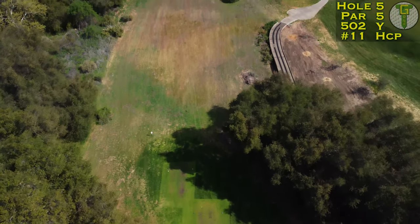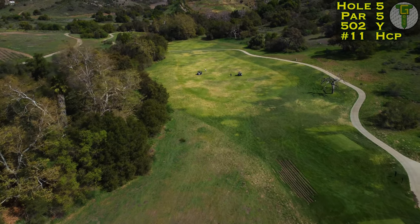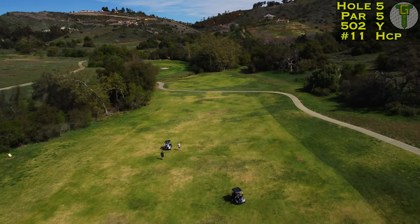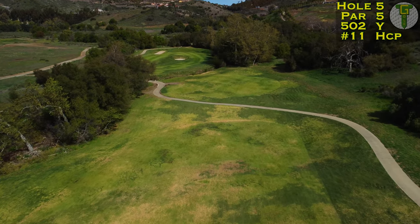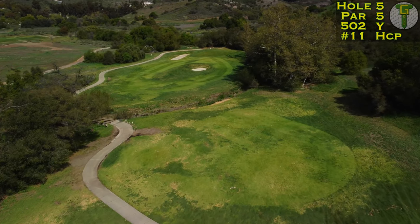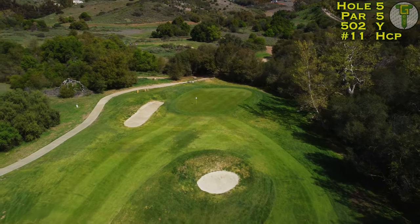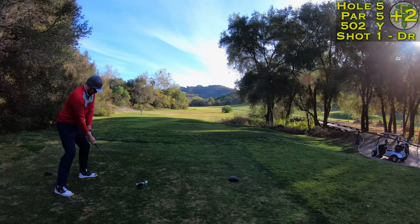The first par five on the card is going to be right back into the teeth of the wind once again. Trouble down the left this time as that creek is way down the left hand side, and believe it or not if you're right of the cart path that's trouble for you as well. When holes play into the wind it effectively narrows the fairway, requiring a very precise shot. As this par five approaches the green you'll see just how difficult it's going to be — every single shot is playing right into the teeth of that wind. Your layup is going to have to be perfect — laid back of the creek or over the creek — either way you're going to have a tough shot into this green. Don't be deceived by that pot bunker short of the green. From everywhere except on the green you're going to realize that bunker looks right next to the green — it's a beautiful false front.